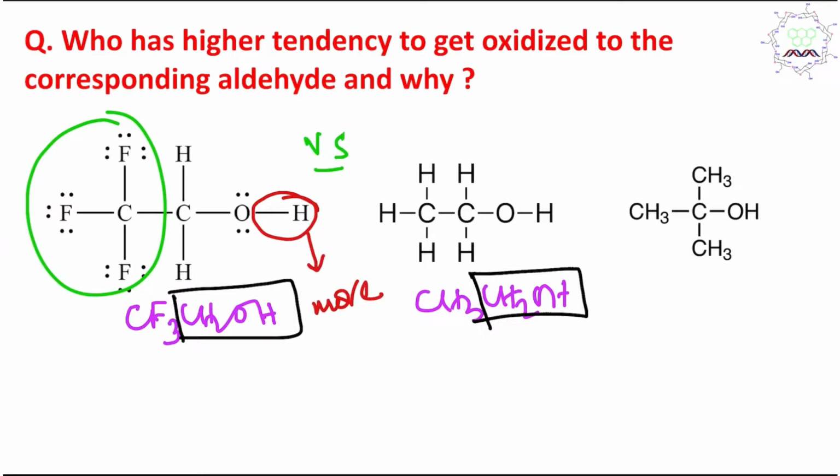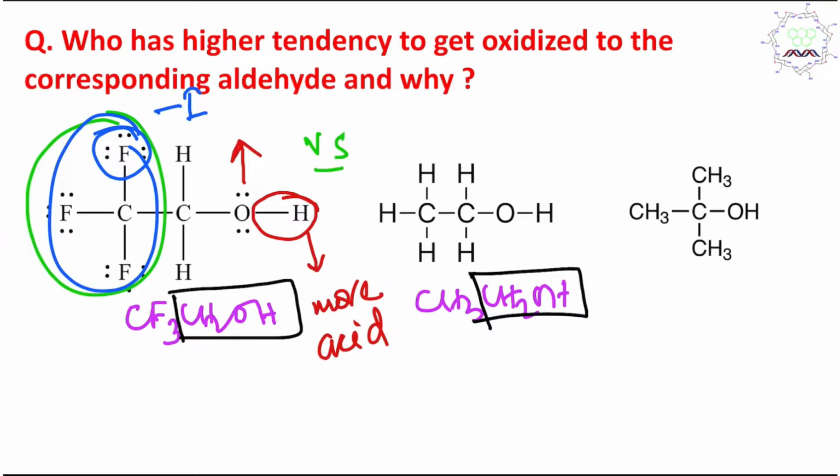Why? Because the CF3 group has a strong minus I effect because of the electronegative fluorine atoms present in the molecule. Consequently, the donation tendency of this lone pair is reduced. Now just try to recall the mechanism, how the iodine got activated. This lone pair of oxygen is given to iodine, then this bond breaks. So in this way the reaction initiates. Since the donation capability of oxygen is less because the CF3 group is withdrawing, it is reluctant to donate. So if it is reluctant to donate, then how will it undergo oxidation by iodine?